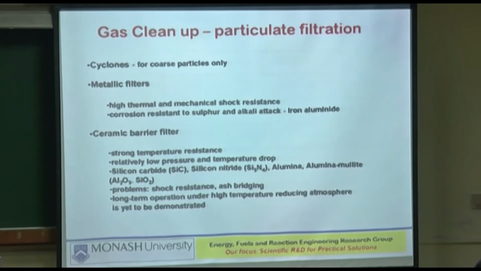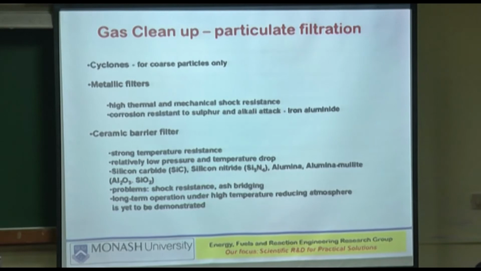And then the long-term operation under high temperature, reducing atmosphere, is yet to be demonstrated. I say that despite some of the claims to the contrary that I have seen. My definition of the long term is 8,000 hours. So 5,000, 6,000 intermittent cumulative is one thing, but continuous, that is another thing. So both of them have their pluses and minuses.